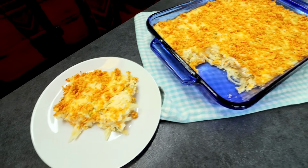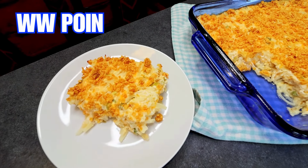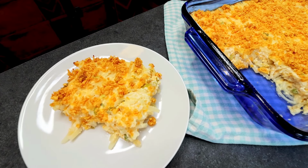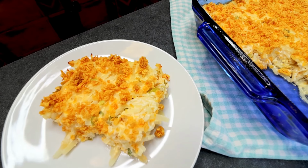So again, a serving is 1/8, and 1/8 is going to be 5 points. So we'll give this a try, a little taste, and see what we think of it.